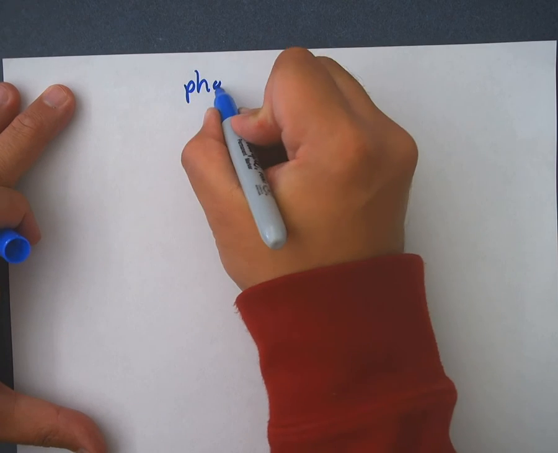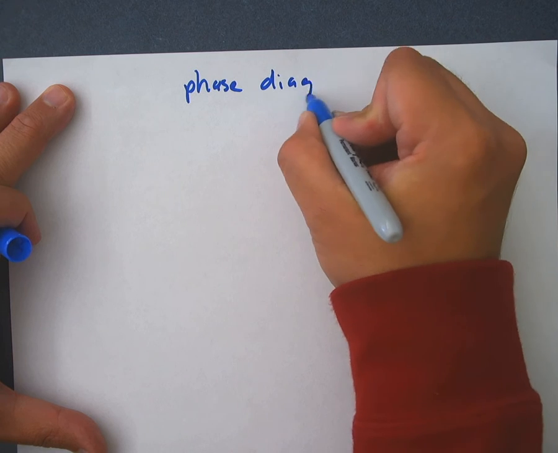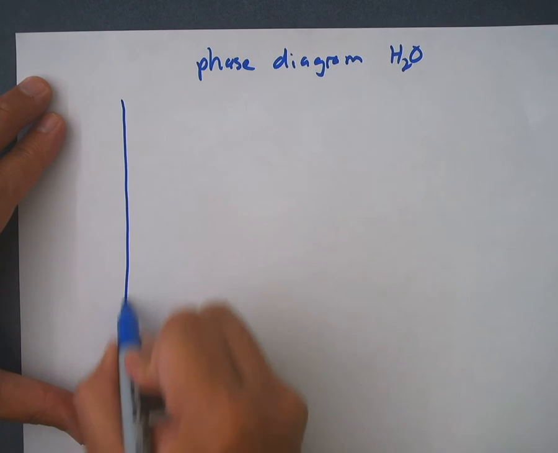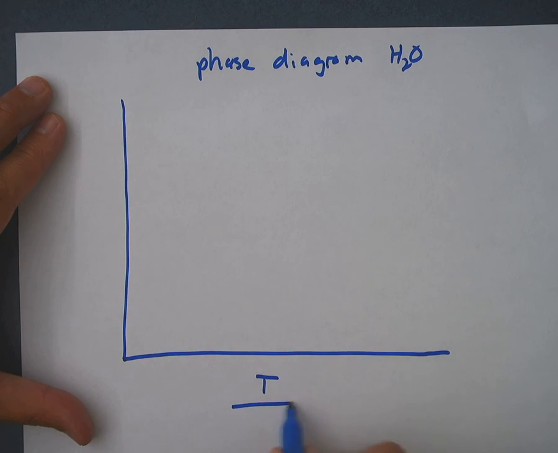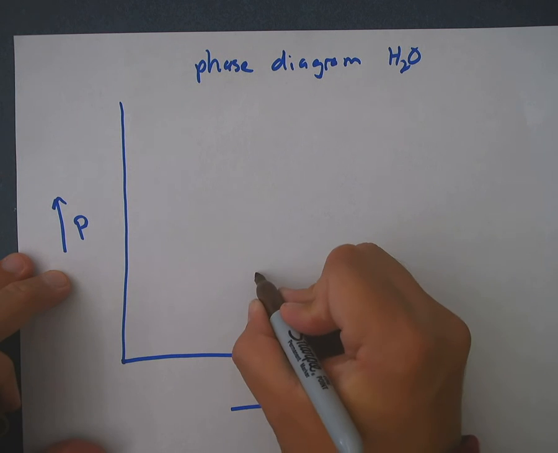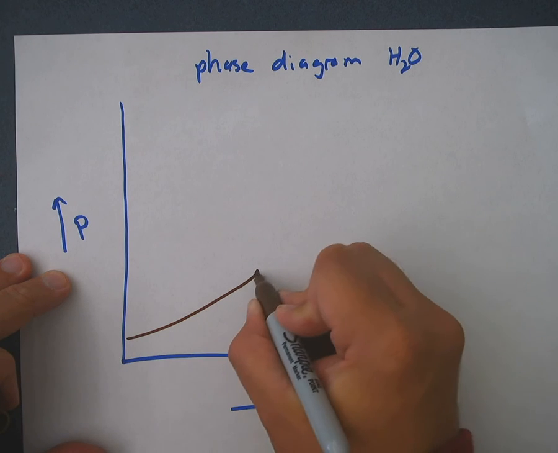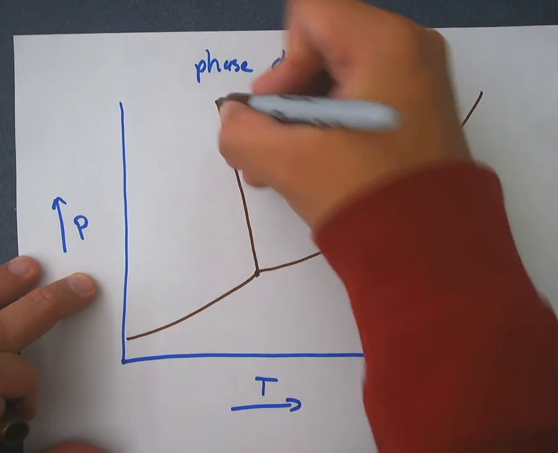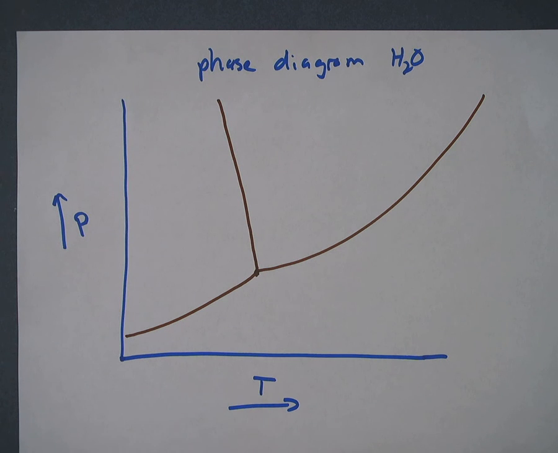I want to make another phase diagram of water because I want you to see that water is a very unique substance. I still want to have my axis for increasing pressure and increasing temperature. But the phase diagram of water has a very unique difference. We still have a triple point with our sublimation line, and we still have our boiling line, but our line for melting and freezing has a different slope. It actually goes a little bit backwards.